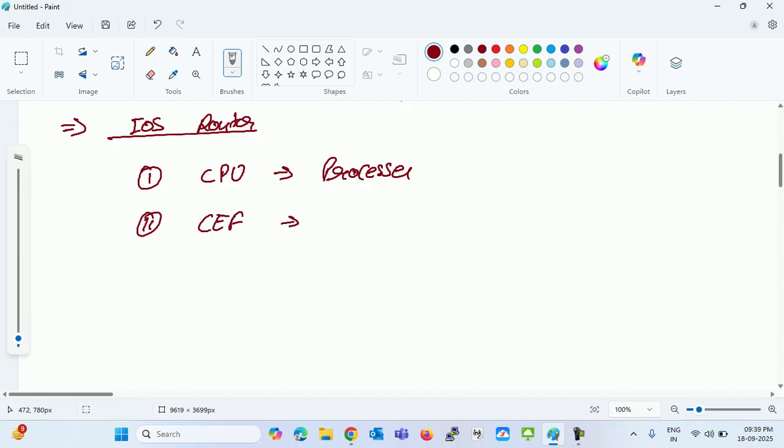And what is CEF, guys? Cisco Express Forwarding. So are you aware of these two things, everyone? Any idea?